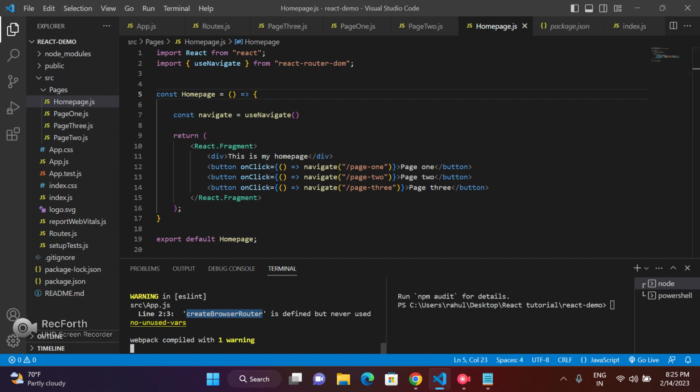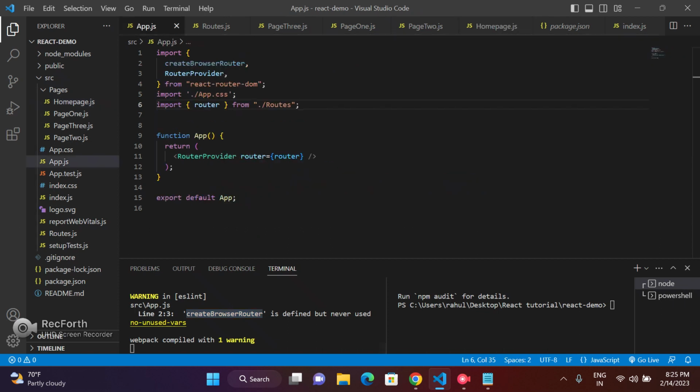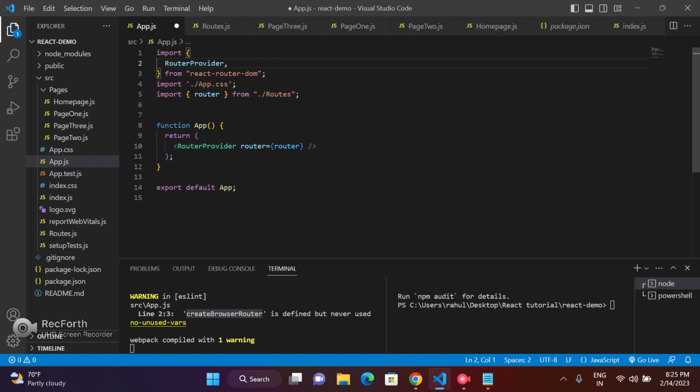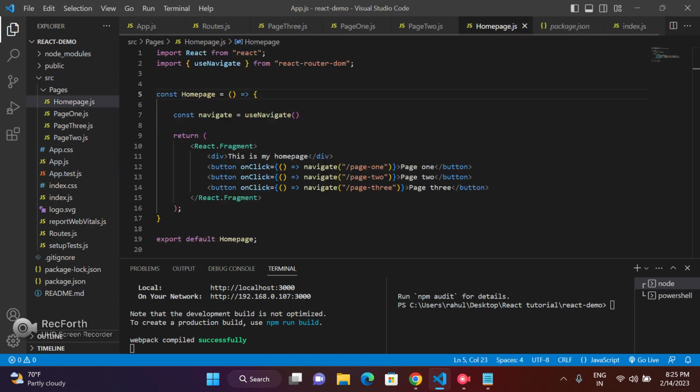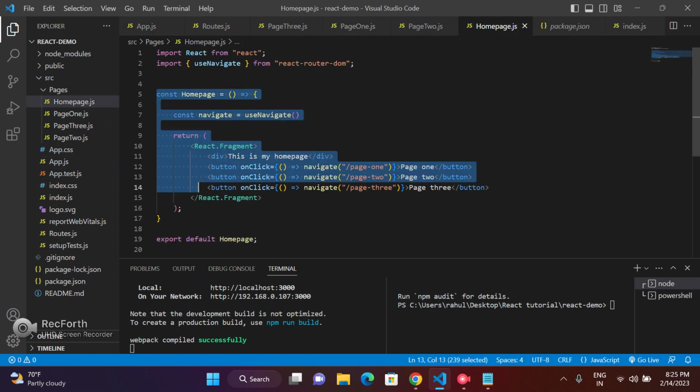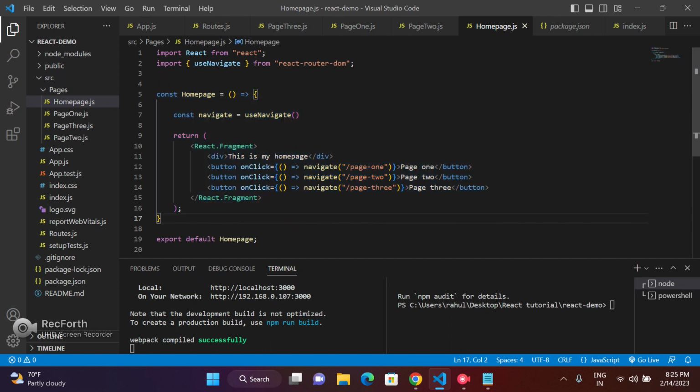Over here you are getting a warning, so always look here: createBrowserRouter is used in App.js but never called, so we need to remove it. Now you see it is still working fine. This component is a normal function, which we created as HomePage. This is an arrow function. You can write either.